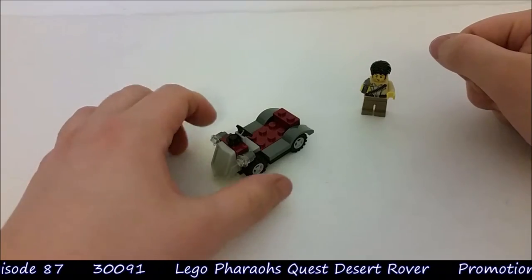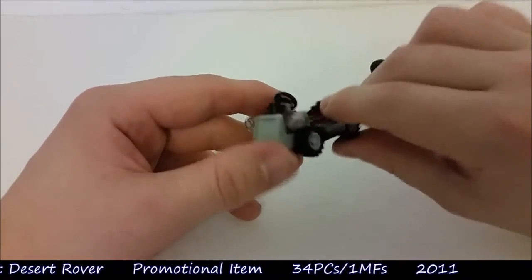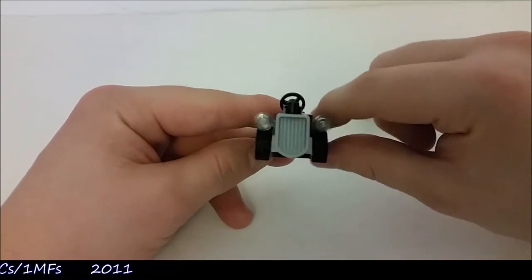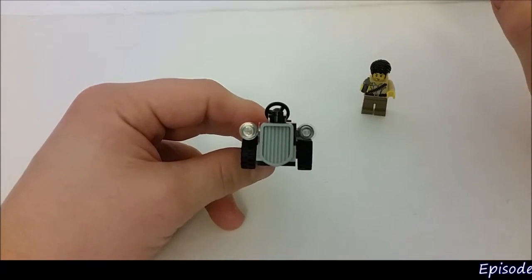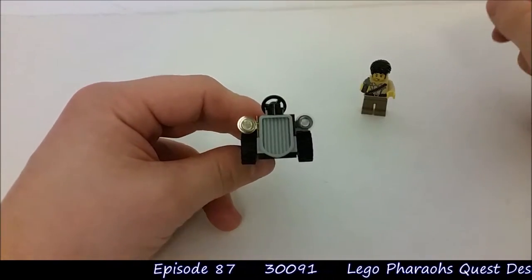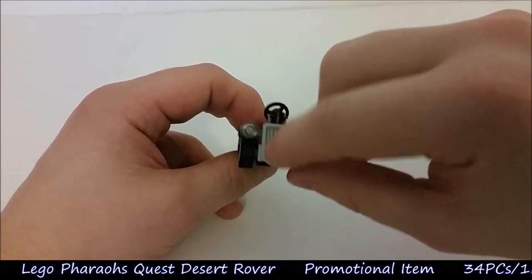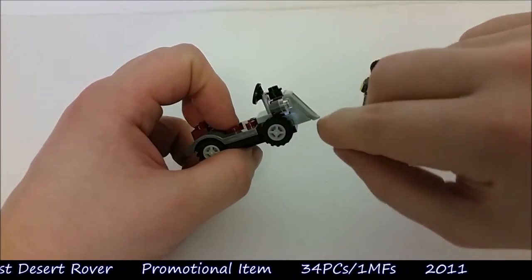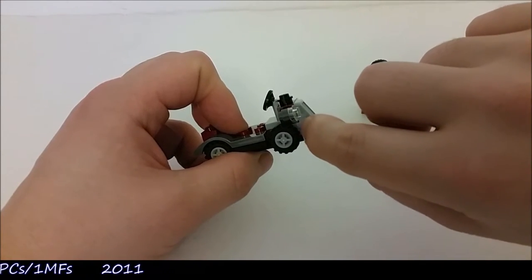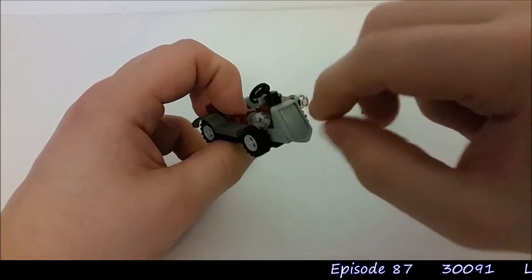Now let's get to this car. This little car is surprisingly good. When viewed from the front, I think this looks amazing. It kind of reminds me — if anyone out there remembers it, maybe you'll say it in your mind before I even say it — but this reminds me of that little car called Brum from the children's TV show of the same name, which was very fun indeed. I think this front grille piece is amazing; I have not seen this piece before. It attaches on just a little plate, with the rest of it all as one piece, and it is really cool.